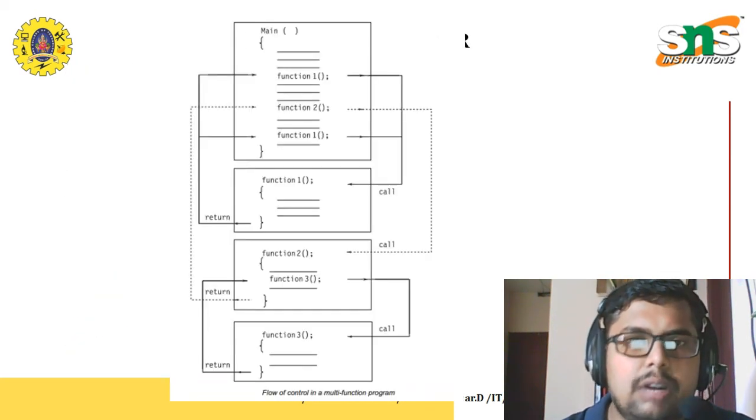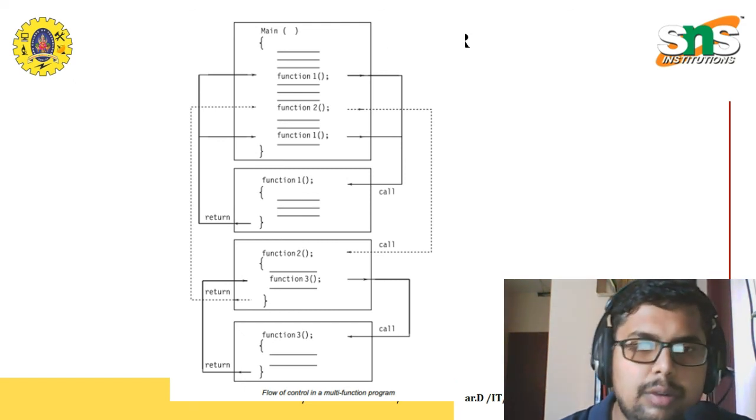When the function is a calling function, it calls the called function that is outside of the main function, and the group of statements gets executed. Similarly, in function two, there's a calling function called function three. Whenever we call function three, it goes outside of function two, executes there, and returns the value to function three. Like that, the modular function works.